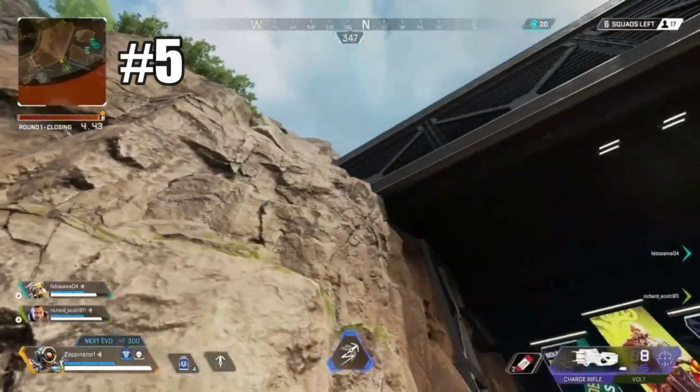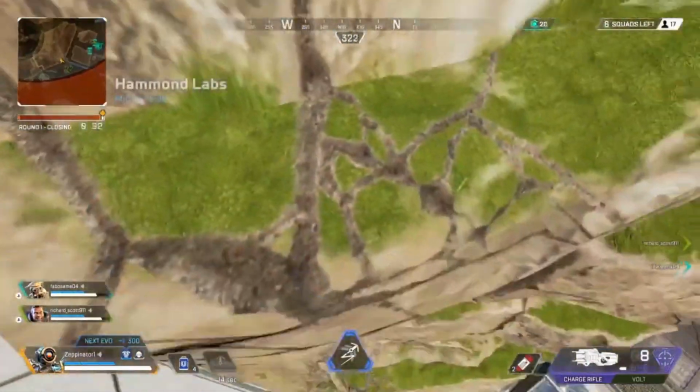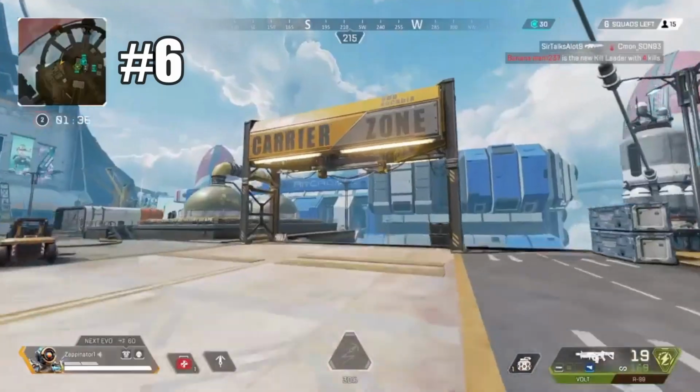Okay, so this spot is going to be more for fighting than for hiding, as it's right above a walkway where you could easily surprise your enemy and kill them. Yes, you could use this spot as a hiding spot, but I think it's more useful as an offensive spot.